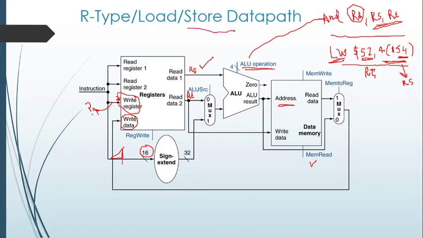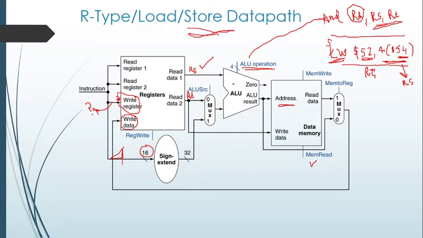Similarly, there is another instruction called store word. Store word is just like load word, but a little different because the data is not written in the register to complete it. It is in fact written in the memory. So what happens in store word? Store word has the same format. The first register is RT. The second is the base address and the offset that calculates the address.